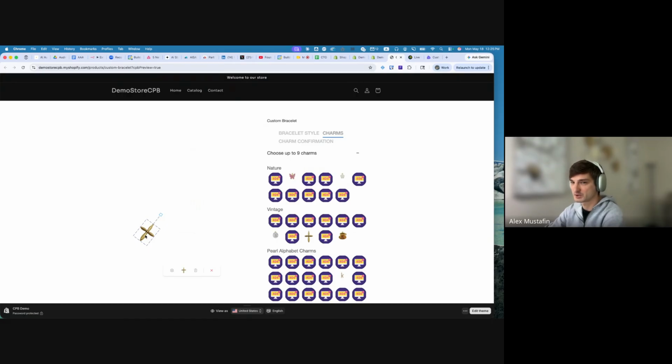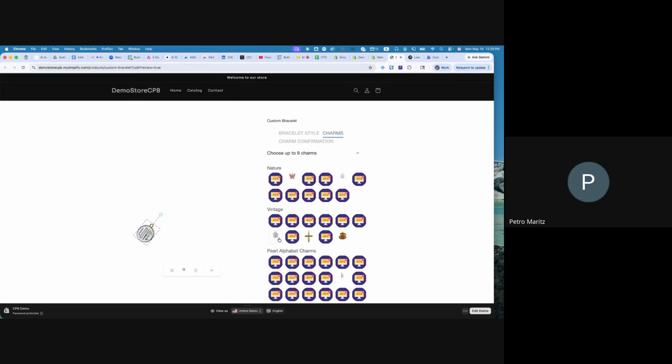It's a unique proposition, and especially if you know how to work with this tool, it can put you in a standalone position, like an expert in this with our software.